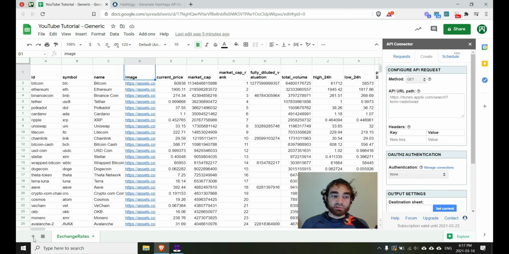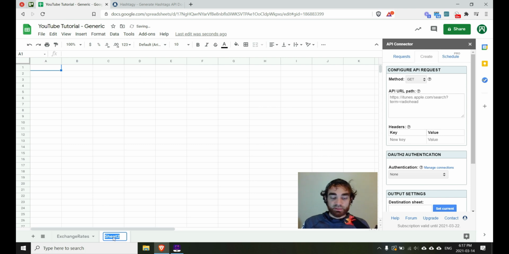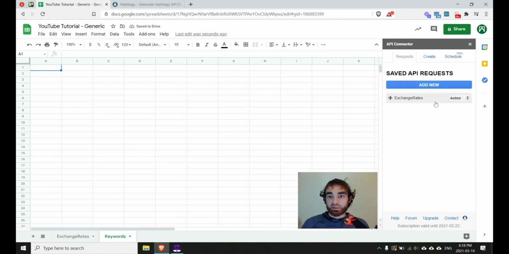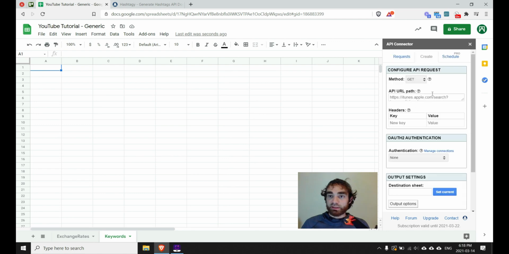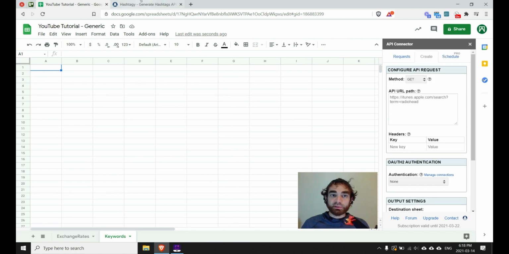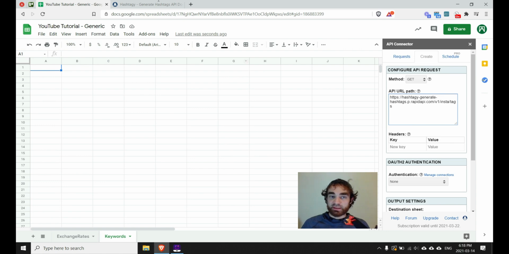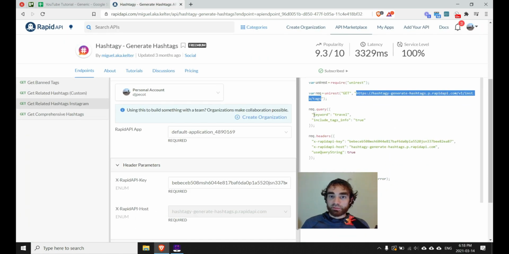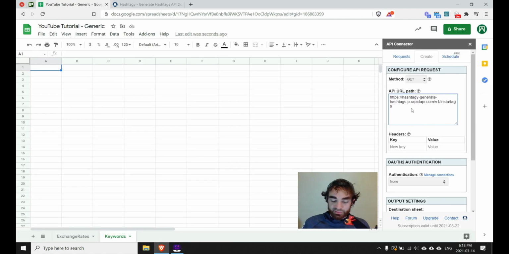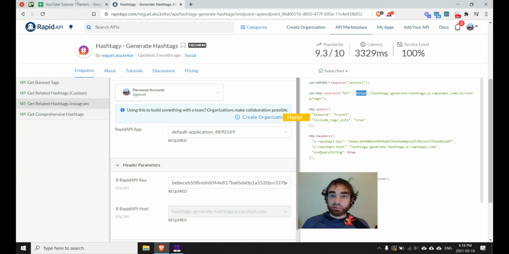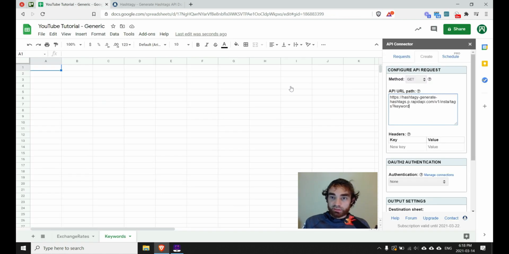To start, what we can do is create a new sheet and we'll just call this maybe something like keywords, for example. And then I've already opened a new request, but I'll do it again just to show you. So we go to add new, and now that we've got our new request open, we'll want to go here to copy this URL. So we'll see it has the request here, and then we can paste that in like this. And then we'll want to add our query parameters. We can do that by starting with a question mark, and then we will add keyword equals travel here.